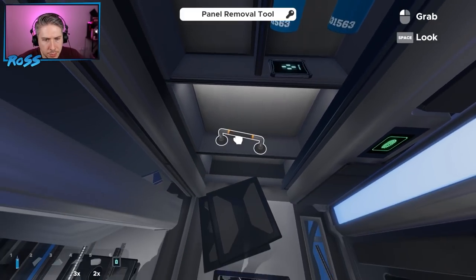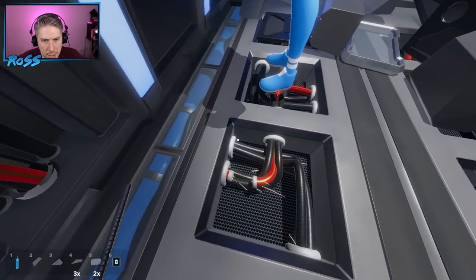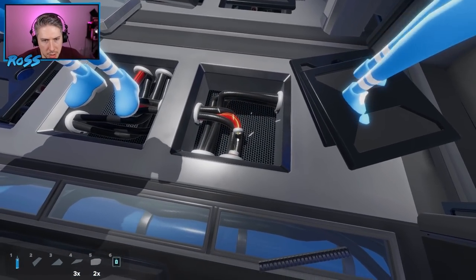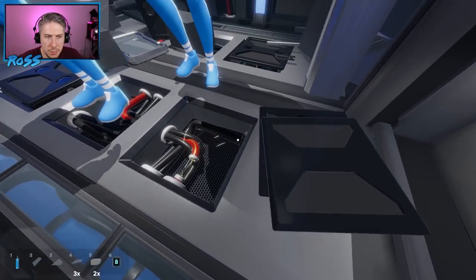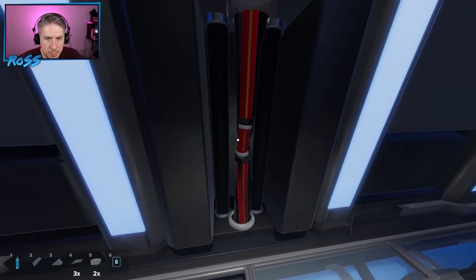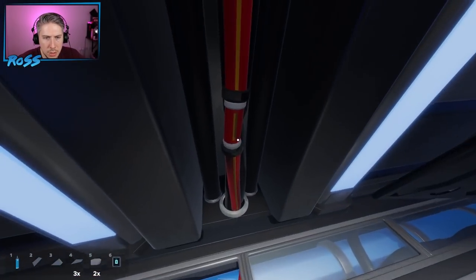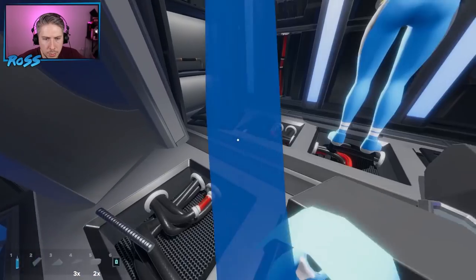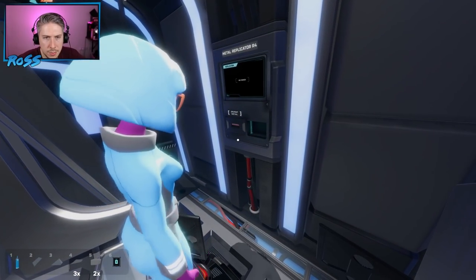Replicate them. The what? See down here, there's pipes. Oh, sorry, electric cables that are sparking. Yeah. Where did you get the missing pieces? I don't know. They appeared. I didn't get those either. That would have been dropped. Okay. I wonder if we can try and replicate them in here. Oh, okay. We just need to get power to this thing.